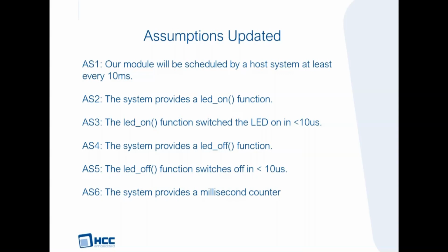That's not the whole story though, because once you've done that, if your requirement is to have a jitter-free system, then that needs to be in the requirements. It needs to be in the test specification to be verified as part of the system. And so, although it is necessary to modify the assumptions to make it possible to make the jitter-free system, you still need to modify the specification and hence the test cases to be able to actually verify that the jitter is achieved on your target system when you integrate it.